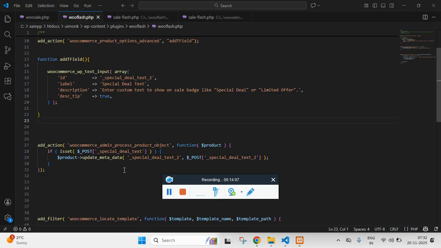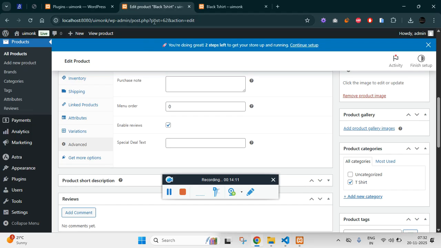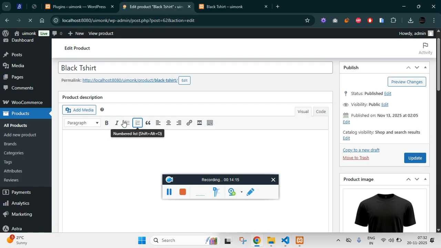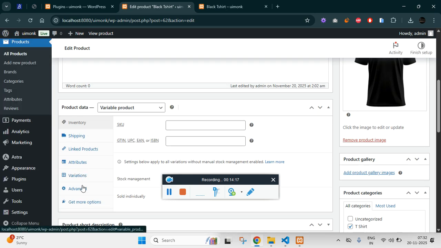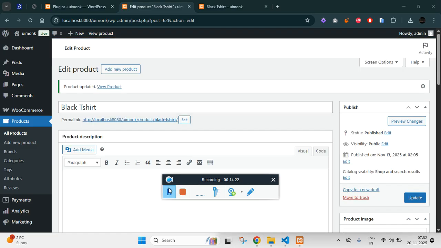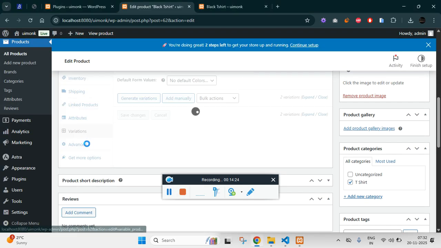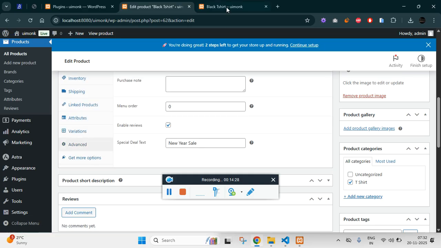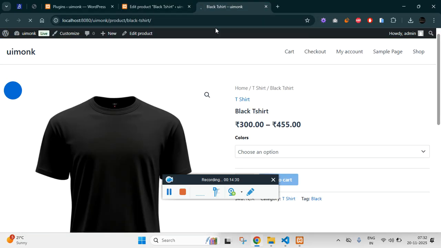There seems to be a little bug. You will see the name attribute, we have not changed it over here. That's why it did not get saved. Now if I get into advanced, change the text and click on update, you should see the data get retrieved. Mistakenly clicked on it, yeah, now it's there. Now if I refresh the front page, you'll find the new sale is there.